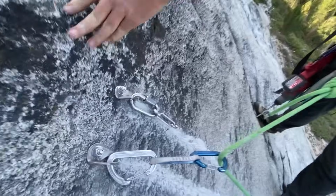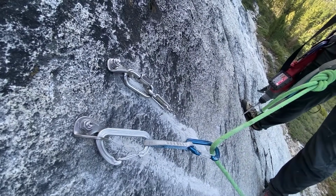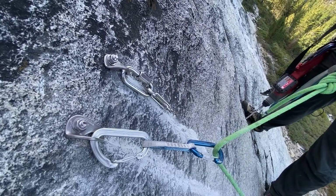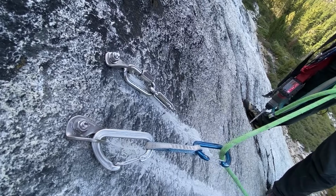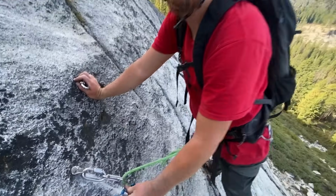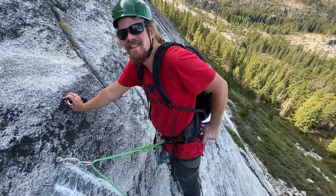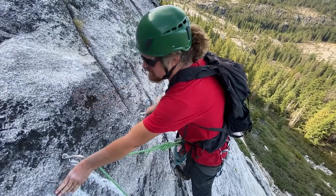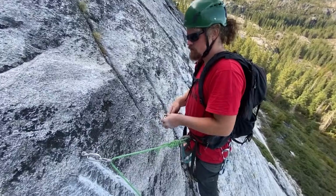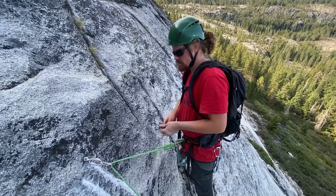Do you wrench down your quick links? Yeah, I will in just a minute. Cool. So you do have to have tools in order to replace these things. Yeah. So you can't just have hook thieves. Yep. Can you believe people steal? Like hangers. Some people go through this much work to contribute, and then other people go through that much work to do the opposite.